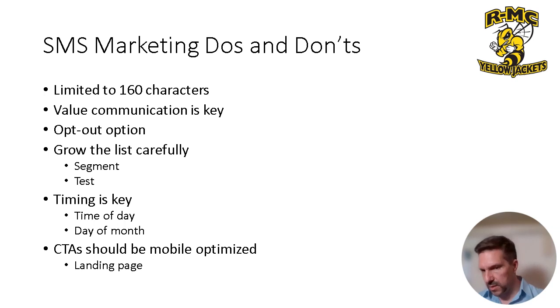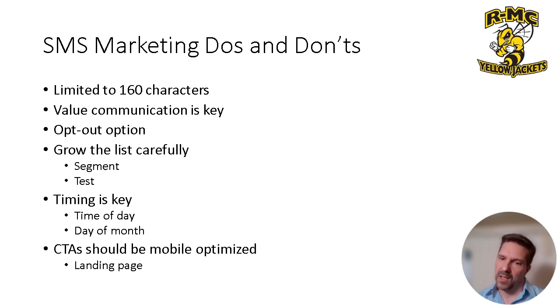For example, if most people get paid at the end of the month, and you're sending a message that has an offer with a promotion, money is probably tighter on the third week of the month than on the first week of the month. And you should expect to have different click-through rates and different conversion rates depending on this. So you should be wise about what message you are sending when. Not all goals are created equal, and based on that, you should pick the time of day and the day of the month accordingly.